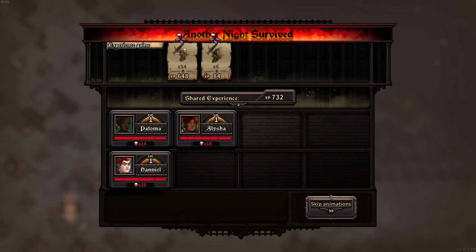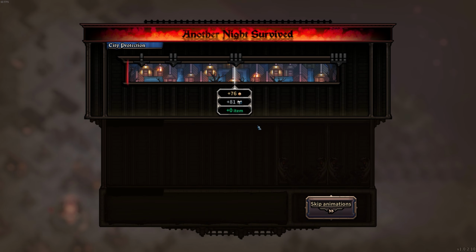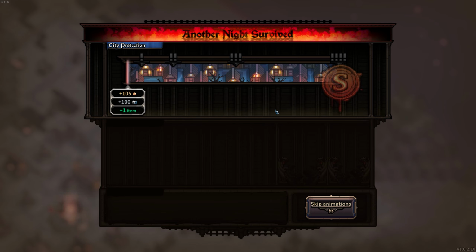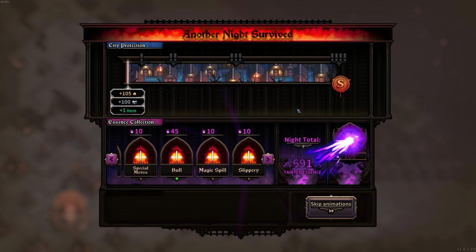Another knight survives. Good. S tier, of course. This is your panic bar. The panic starts to set in whenever enemies start to break your line and start getting into your colony, your haven, your safe haven.